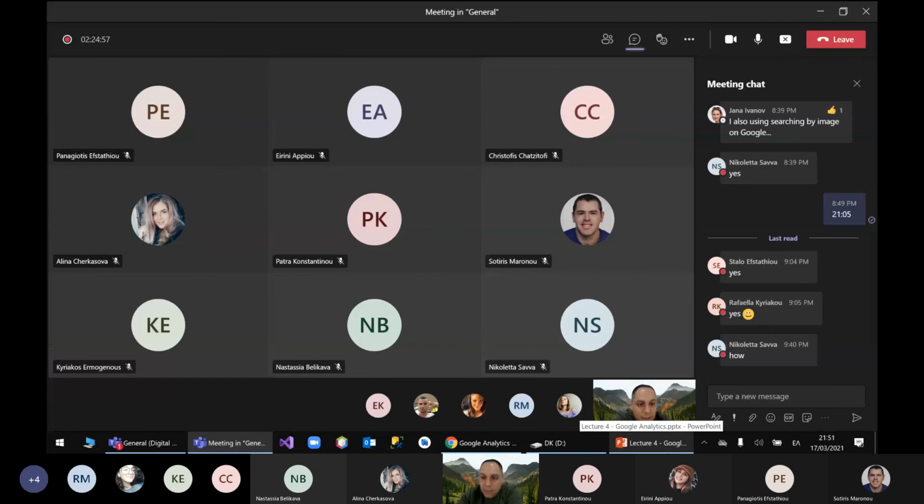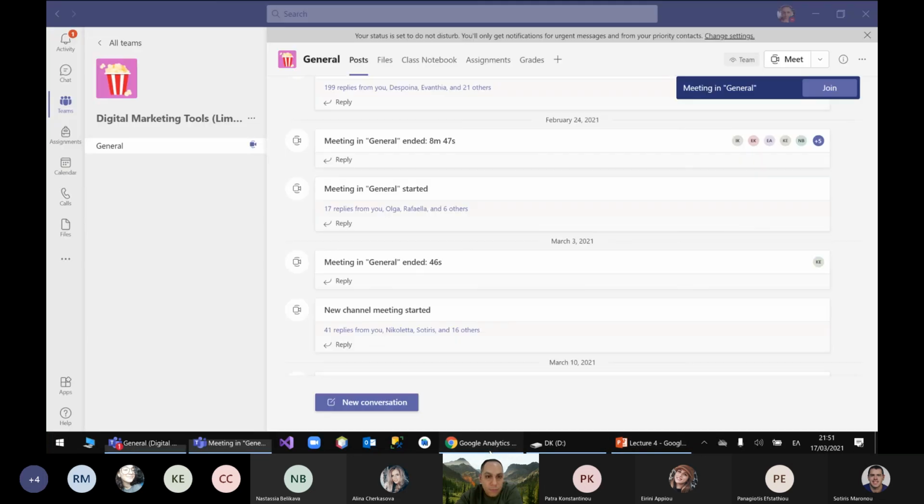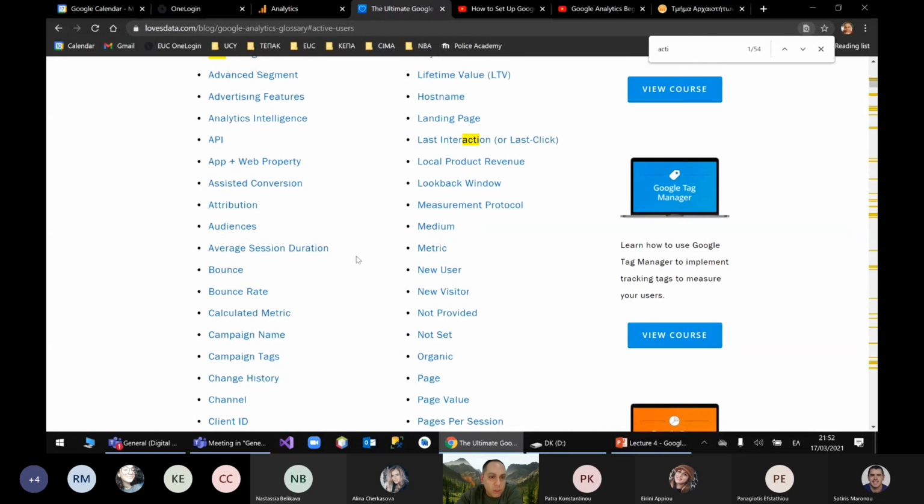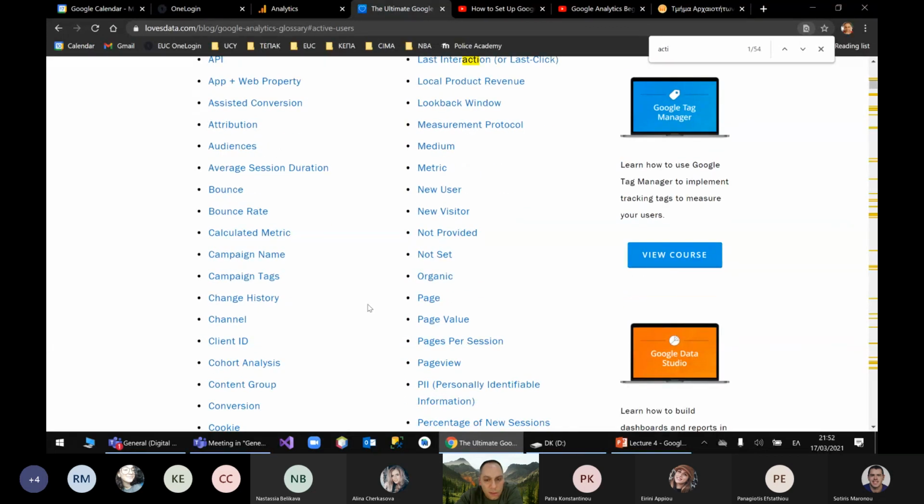It's your responsibility to go to Google Analytics, have a look at them, go to the glossary, read the description, and think about, as you develop your campaigns connected to your customer journeys, what would be a good statistic to keep track of in order to measure the effectiveness of the campaign. This is the requested objective here.